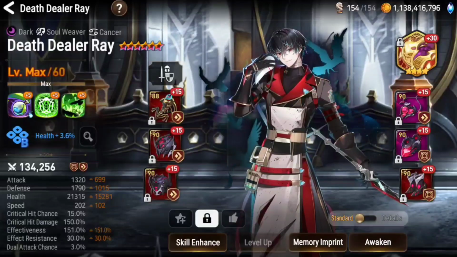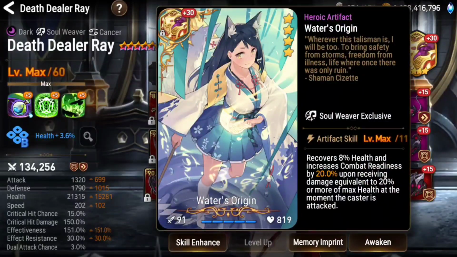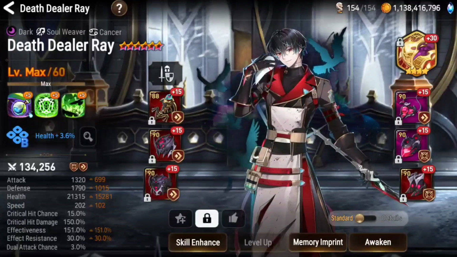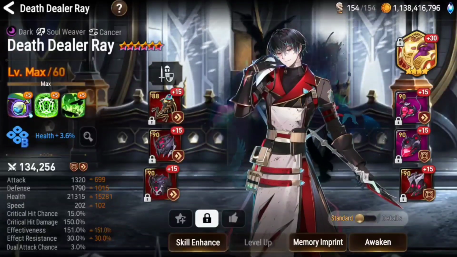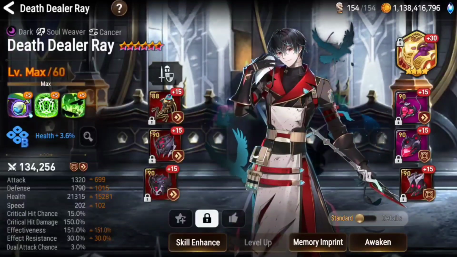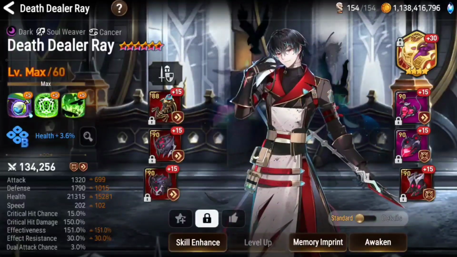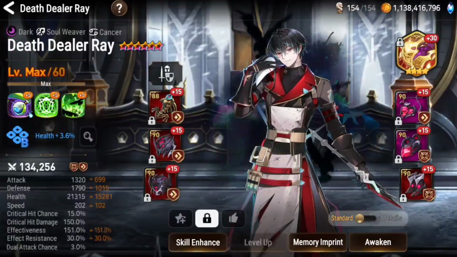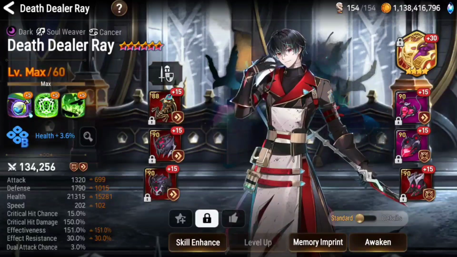Now, Water's Origin is gonna be hard to trigger because my survivability is so high, but this artifact is just so good. Now, if I'm doing arena, the AI is dumb. They're just attacking different heroes depending on which element they're strong against. But in World Arena, maybe the enemy, if that dealer Ray is your only damage dealer, right? And you're really slowing it down, you're turtling, you're buffing yourself, healing yourself, cleansing your team, then that's the threat for them. They will try to take Ray out.